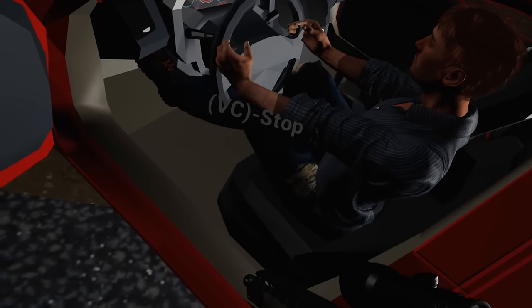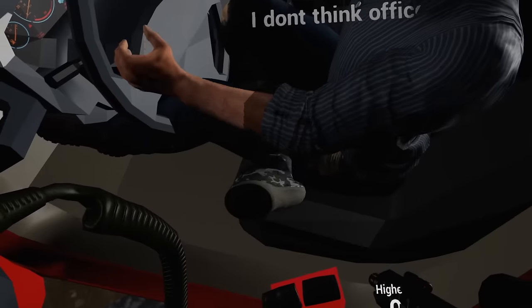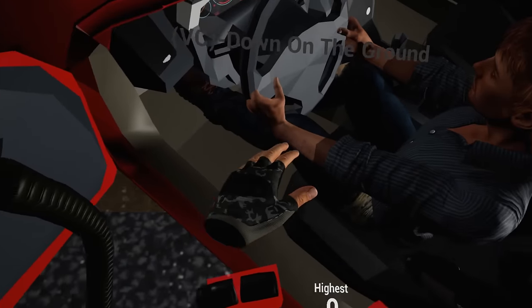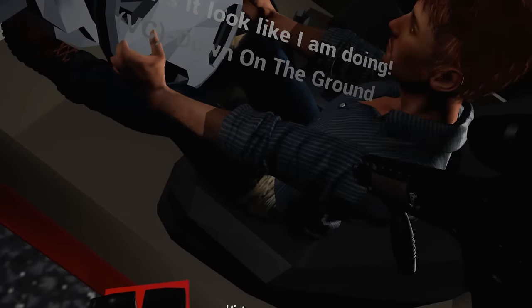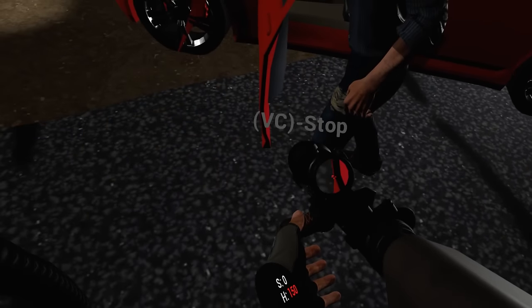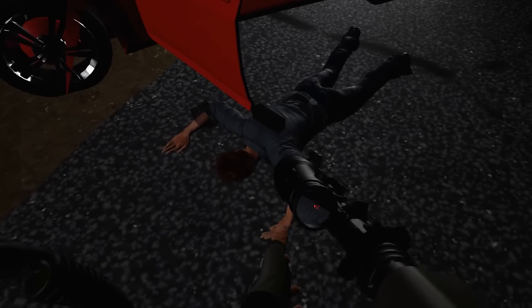Alright, get out. Alright, we need to get you out of the car. This is a stolen vehicle. Come on, out of the car. No, you're not gone. Come on, get out of the car. Come on, doofus, get out of the car. No. Come on, get out of the car. Okay? Get on the ground. Okay, hands up.